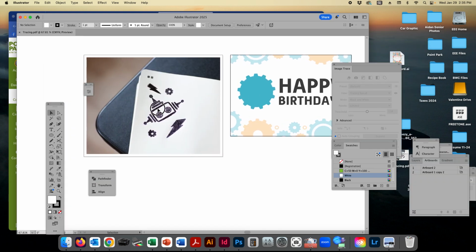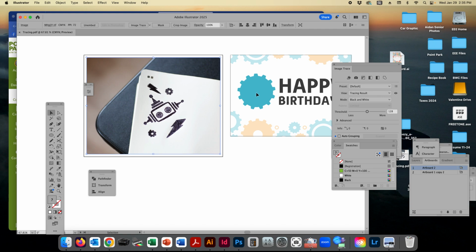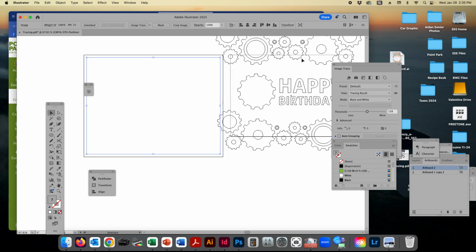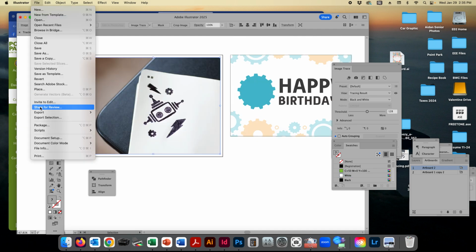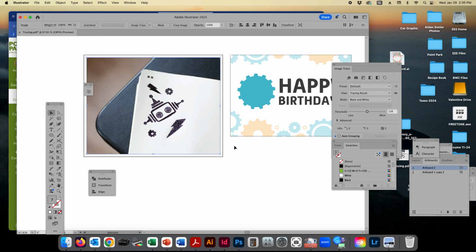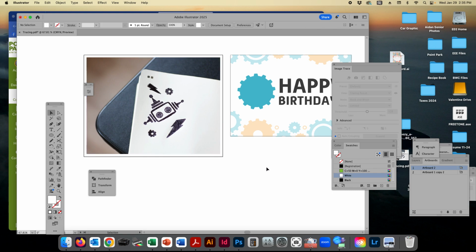And you can see that there's a picture here and this happy birthday card. If I do a Command Y, you can see all the vector art here, but this is a blank. This is because it's a raster photo that's been placed in the file. To do that, you do File, Place over here. There's the key command. If you had a JPEG or PNG that you wanted to place into your file, you would use Place, navigate to it, and it would bring it into this file.